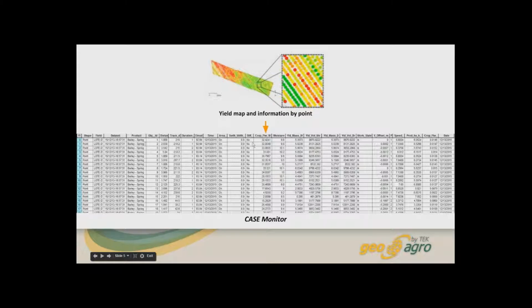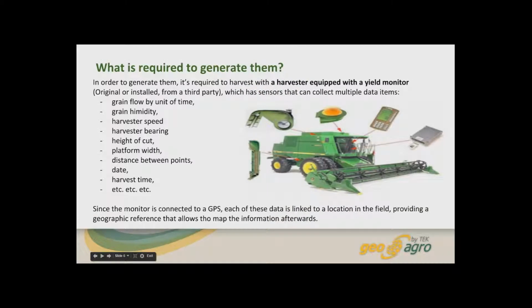From the date, the crop, the yield mass wet, the dry yield mass, the speed, so the flow. So there are a number of data columns that we can use to analyze it and draw conclusions. And we'll see this when we go into the analysis and application part of the presentation.